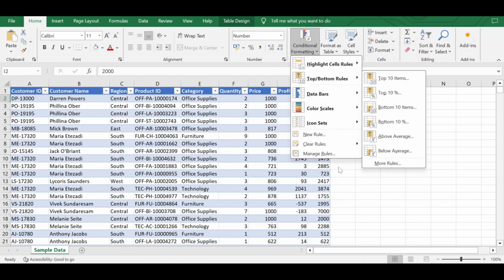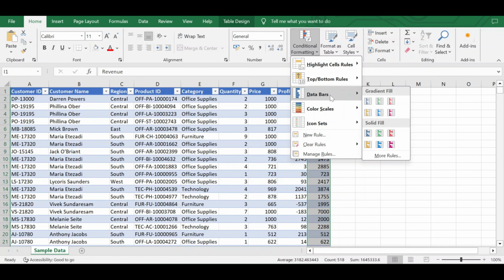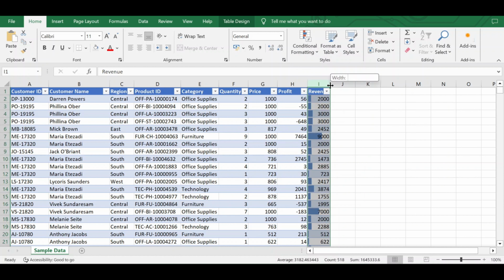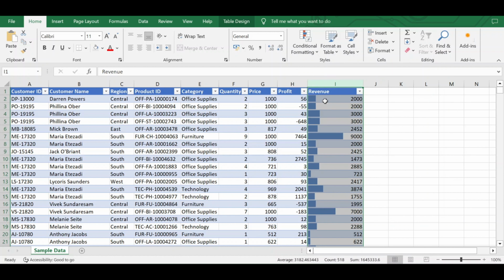Now, what are data bars? Data bars are the bars which are created in each cell and which represent the value of the cell. Let me just click on this. If you see this, under this column, for each cell, a bar is created which is equivalent to the value of the cell.